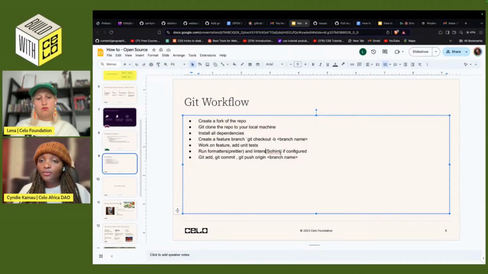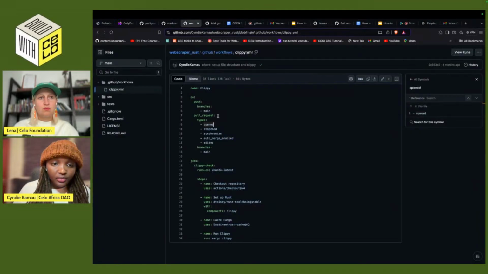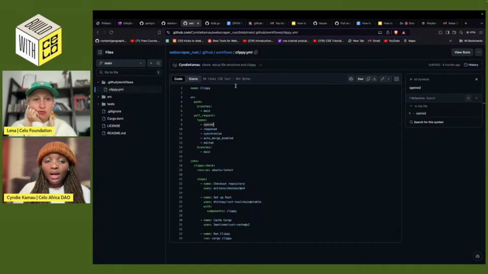Linters are just a way of enforcing that the code is working correctly, that there are no errors and all that. Just to show you an example, although it's in Rust, this is an example of a lint configuration which I put in one of my projects as a workflow. Normally when you check a repository, you'll find GitHub workflows, and they've put all the workflows for all the tests which need to be set there. One of them is Clippy. This one is for Rust. So this is just a configuration.